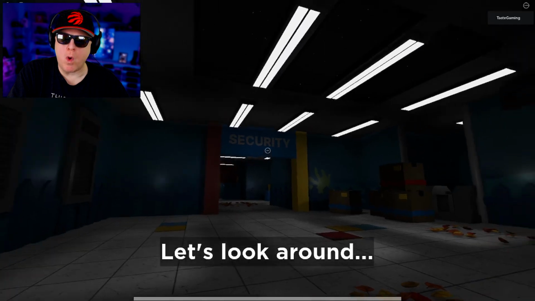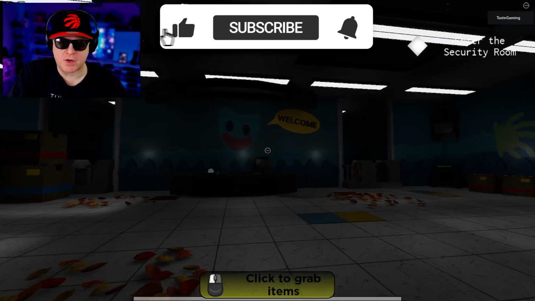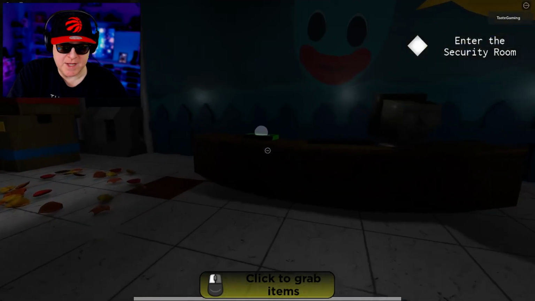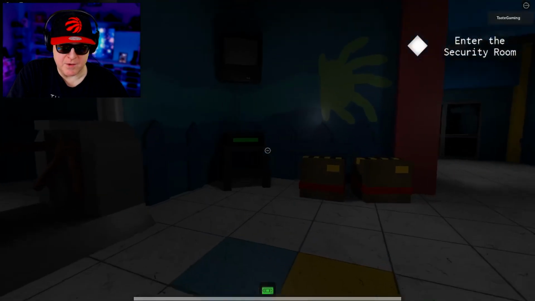Let's look around. Whoa, look at this! It looks just like the original! Enter the security room. Click to grab items. Oh, there's a tape here. Let's grab this. The VCR's over here.